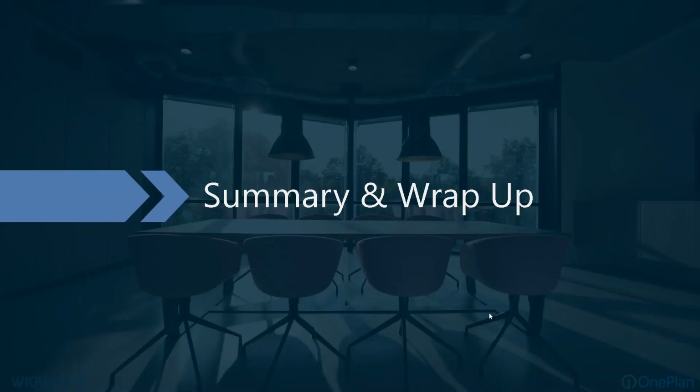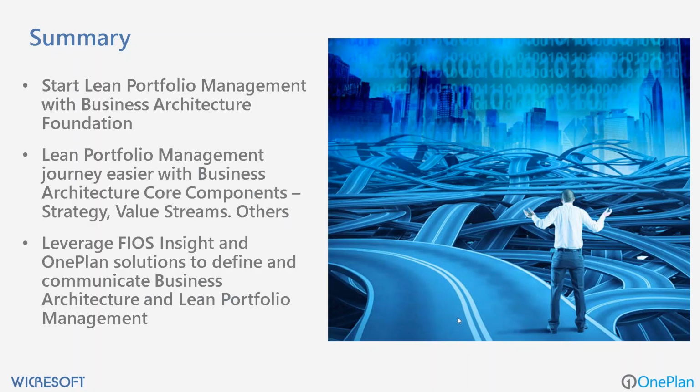So with that, I'd like to summarize and close today's webinar. As you've seen from everything we have shown, it makes a lot of sense to start your lean portfolio management with a business architecture foundation. Some of these elements might already exist within your organization. They might already have been defined, but not necessarily put together, coalesced, and integrated into what we call business architecture.